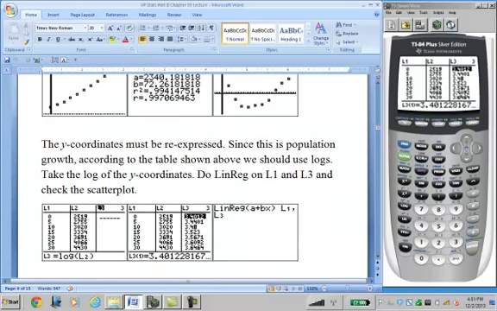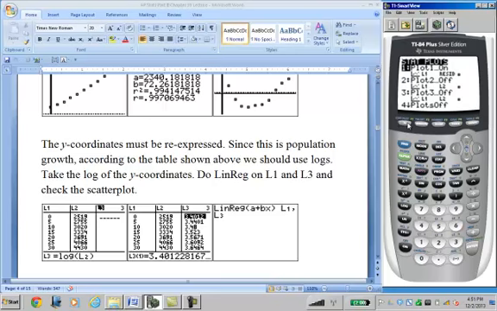We've got L1 and L3. So let's go to second and y equals, and we'll go in here, and we'll go down, and we'll make a scatter plot. It might be the scatter plot's just ridiculous, like it's got a big fat curve in it. It means we can't use it. We won't even bother doing linear regression. So I got L1 and L3, and I do zoom 9.